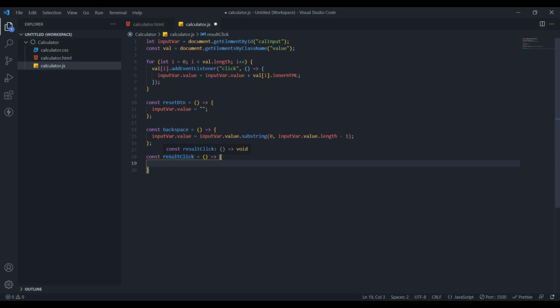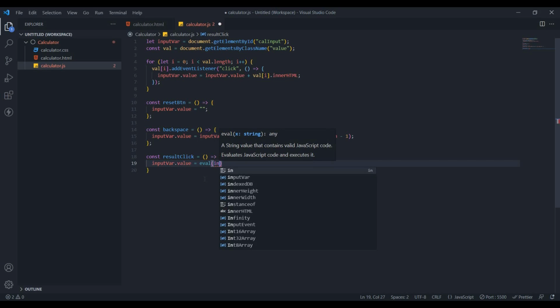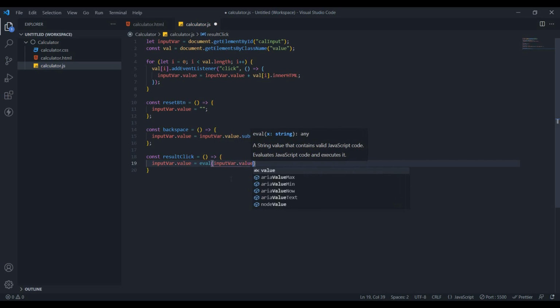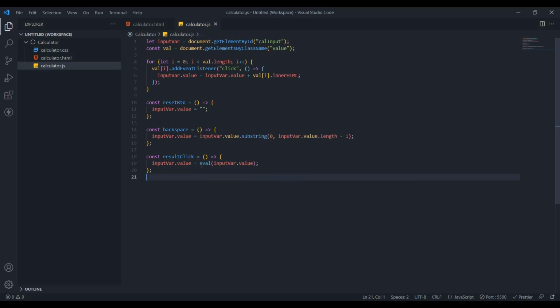using a really neat JavaScript method called eval. So inputVar.value, we are targeting that. Remember that we are targeting input value for all of these, because that's just our source of input and output. So all we want is eval(inputVar.value).